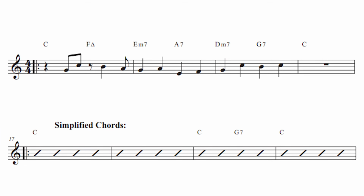So what I would encourage you to try is just try playing St. Thomas with just 1, 4, and 5 chords. It'll work. And if you look at that on the lead sheet, you have the original changes that Sonny Rollins was playing. And if you look below, you'll have simplified changes. Try playing melodic lines using those simplified changes over the complex changes. And you may find, wow, it sounds great. It's very easy. Then start working in the more complex changes.